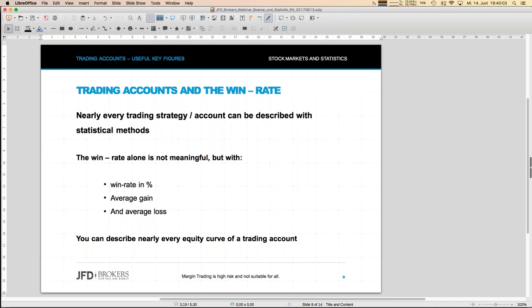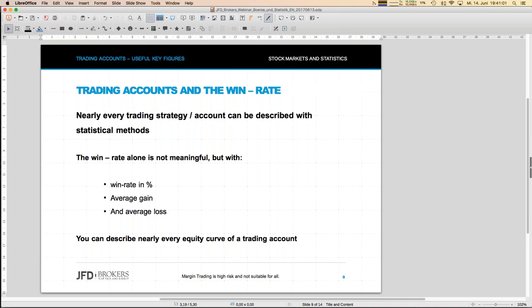And now, if we look for trading accounts, it's the reverse concept of random walk. If you have, for example, a trading account with a win rate of 50% and our average profit is 11 euros and our average loss might be 10 euros, then you know for sure that you will finally make money. But you will see just within a small Excel sheet, there might be phases where you are close to desperate. And that's only because of pure statistics. But we can describe a trading account with the concept of statistics, and we can visualize ourselves possible outcomes.